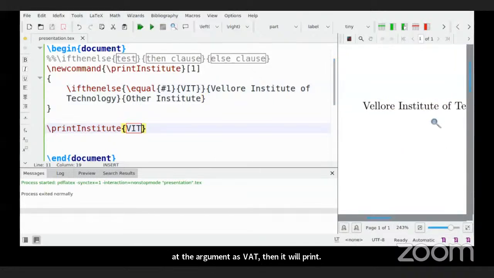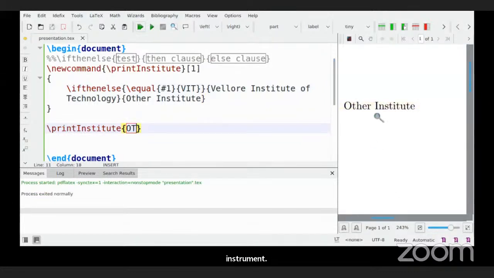If I put OT, then it will print other institute. Like this, you can check some of these statements and reproduce the output accordingly.